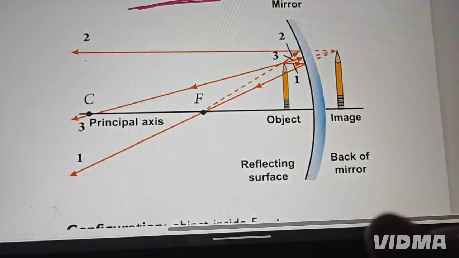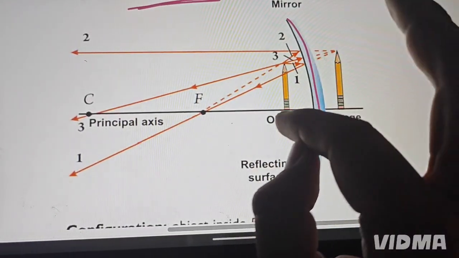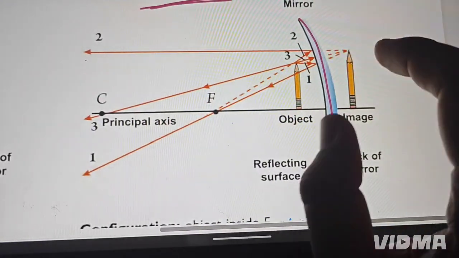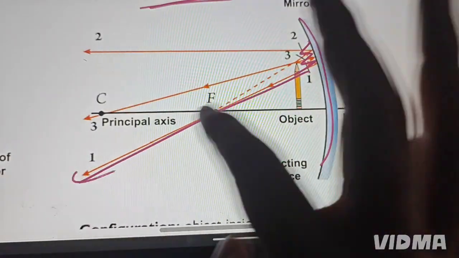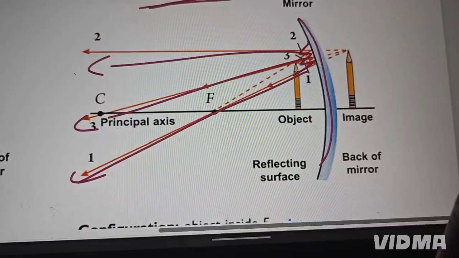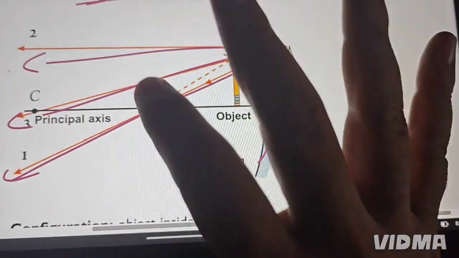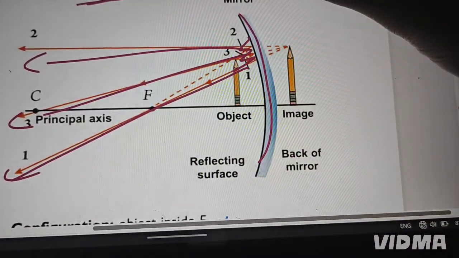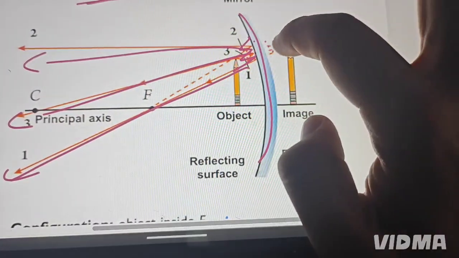The last type that we have in here, different students, just take a look here. Important. I'm going to put this object, this pencil, so close to this surface. A lot of multiple lines come out from the source, and they are reflected in multiple directions like that. One of them reflects back in this direction, the other reflects back in that direction, and so on. In this case, we have an image behind the mirror. If you remember, as I have explained, extend all of the lines, and we see that behind the mirror, at this point, they are intersected.